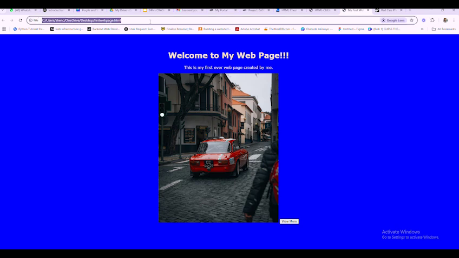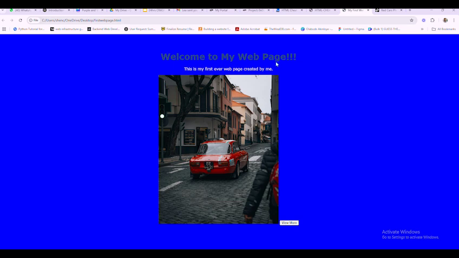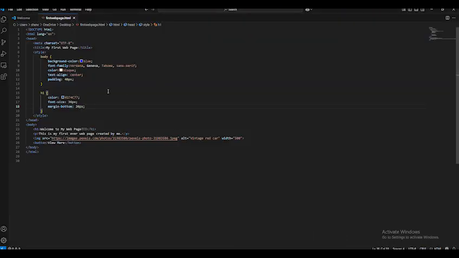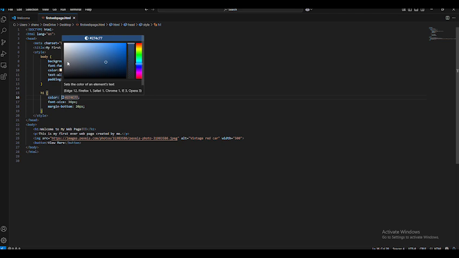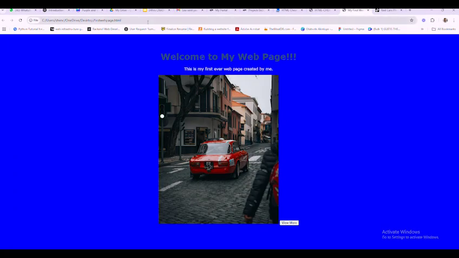Let's go and see what we got here. Let's refresh it. Ensure you take note of how it is before you refresh. Wow. This color is actually not suitable because of the background color we are using. So let's change it to a better color. You can come here to select. Let's use the yellow. Okay, so you save, and then you go back to see what we got. You refresh as usual. Yes, this is better.